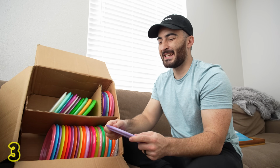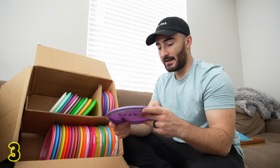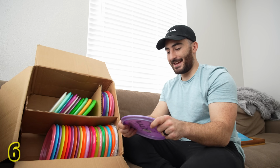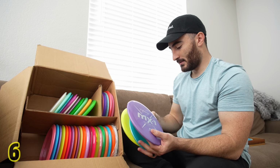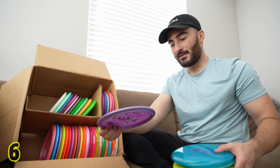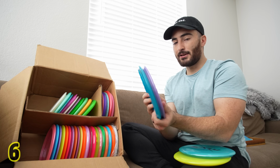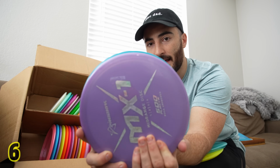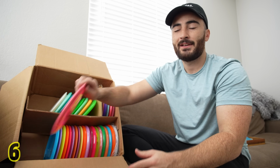Next, okay, this one is a beaded. This is MX1. In 500 plastic again. Another 3 points. 6 points total so far. Okay, sick. This is a good mid-range lineup. Straight, slightly overstable. Probably in between those two, and then beefy boy. Yeah. Dude, this does feel good. It's so small diameter for me. And you could tell, they're both on my hands, and that blue one is definitely showing through that MX1. That is awesome.